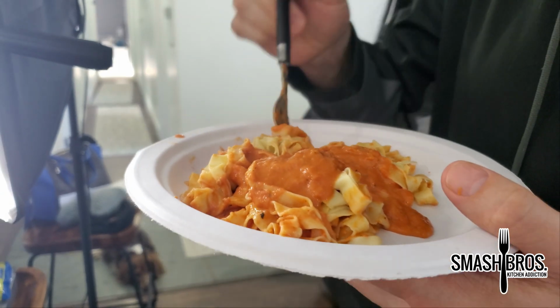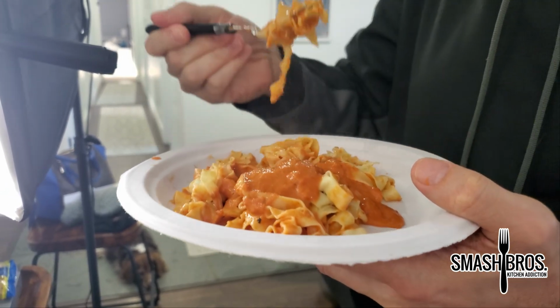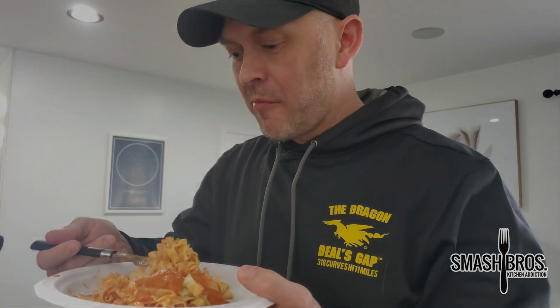These are pretty interesting noodles too. I've never had anything with this texture. They're like really, really good. Good!